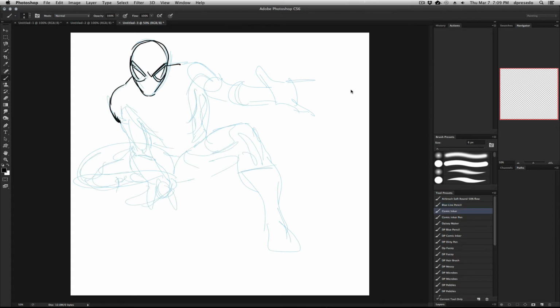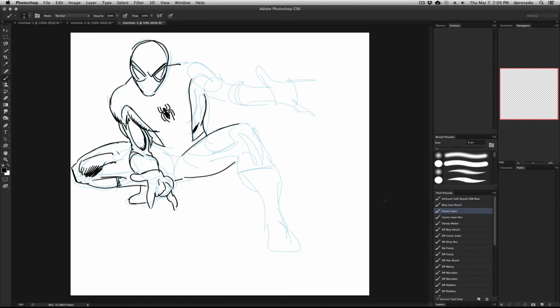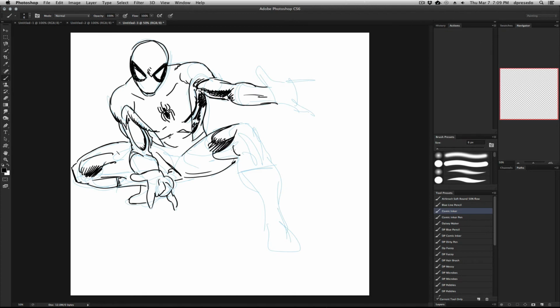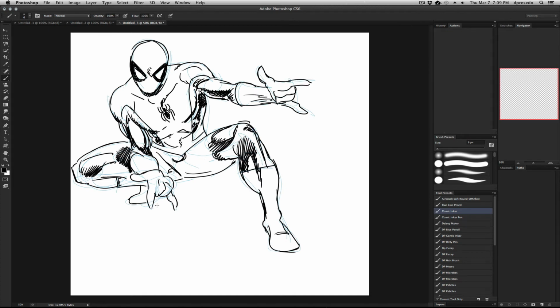I used tool presets to create different brushes. This is using my blue line pencil brush, and then it switches to a comic inker pen or that type of style. And mind you, these actions are quite large. This one's probably around 140 megabytes in size, so they are pretty beefy. But they do pack a punch, right? I mean, they're quite interesting.